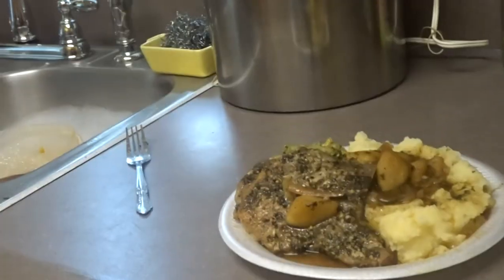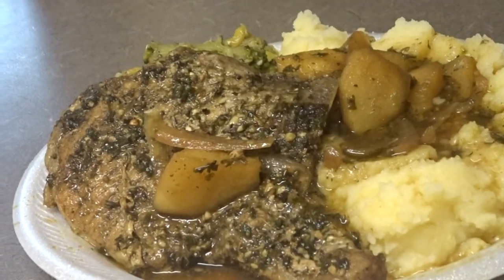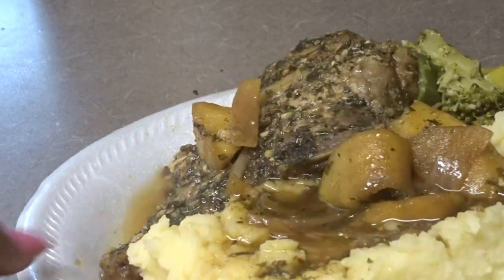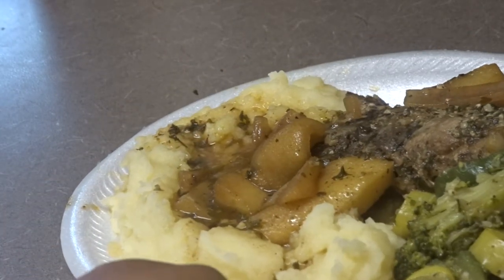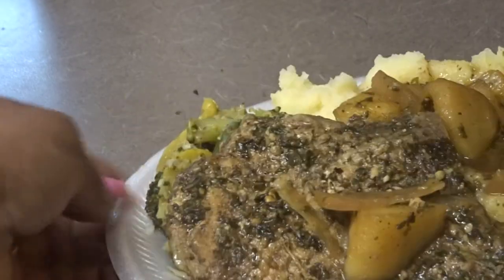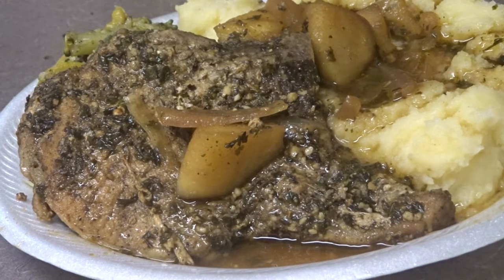I want you guys to take a really close look at that. Pork chops with garlic butter mashed potatoes. Look at that, you guys. Zucchini and squash and broccoli veggies. But look at that pork chop. It tastes so good. This is my dinner for work. It tastes so good. Apple, sage, pork chops.